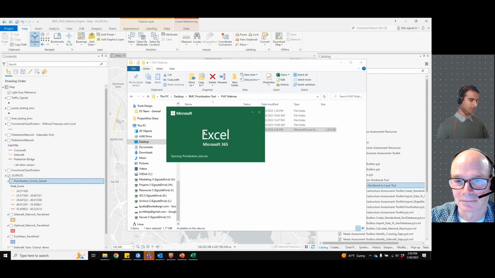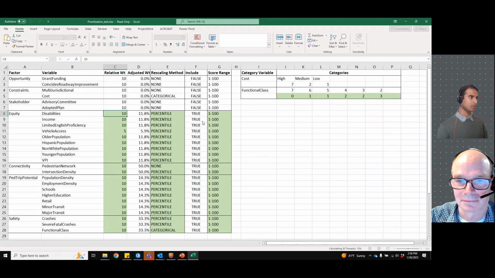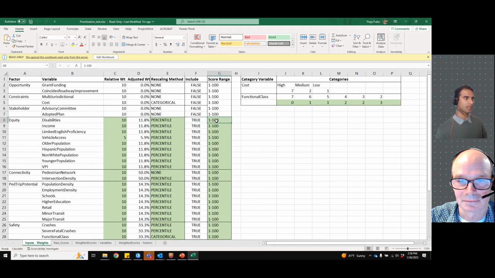I can open this up and show what that does. So in addition to the scaling method, there's the score range. In this case, the minimum score is 1 and the maximum score is 100. In some cases, you may not want to give a score of 1 to a given project.